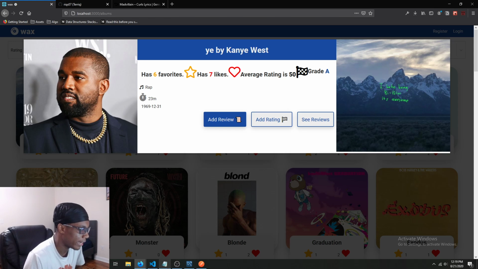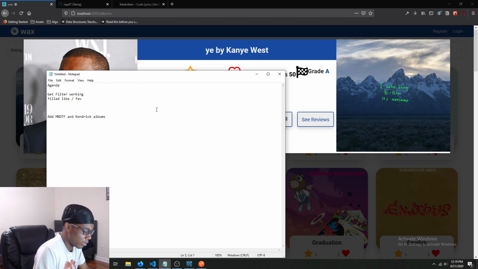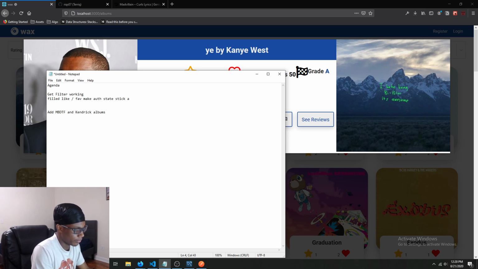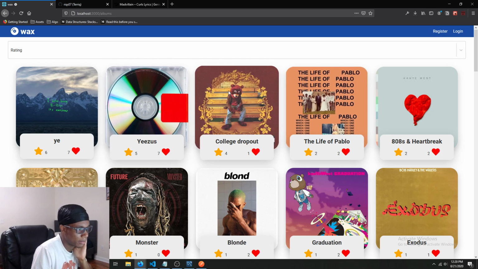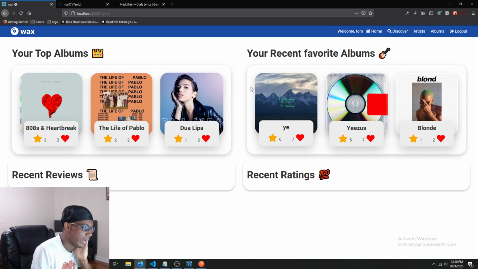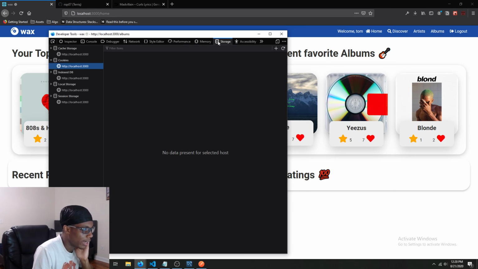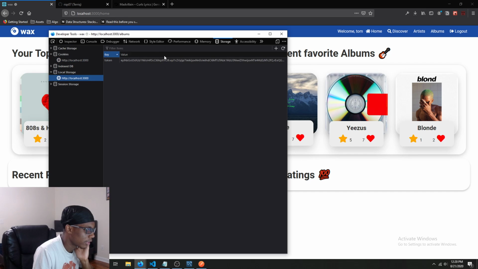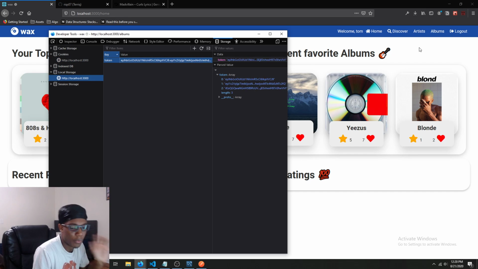So once I do that, I also need to make auth state stick around. Because right now, technically, the way I want this to work is that you shouldn't even be able to see any of this stuff if you're not logged in. But what happens is the token persists inside of local storage, which isn't bad or anything like that. But when I click log out, I want it to kick you out.